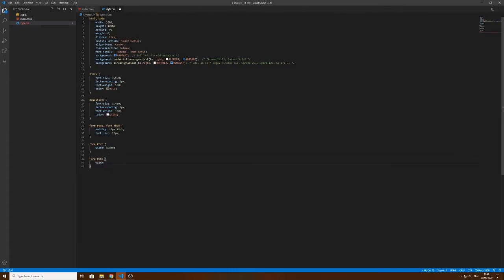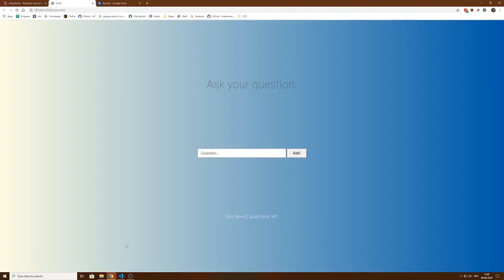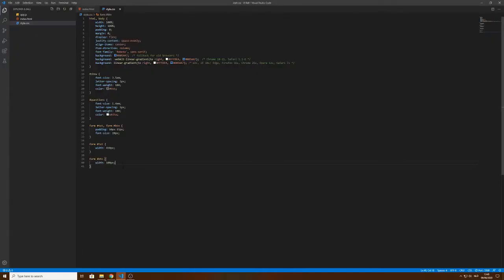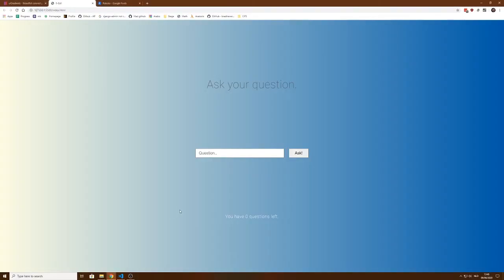So we'll give this a width of, let's say, 100 pixels. And let's add a little bit of margin between them. So we're gonna go to the button and give it a margin left of, let's try 20 pixels. Yeah, that looks alright.